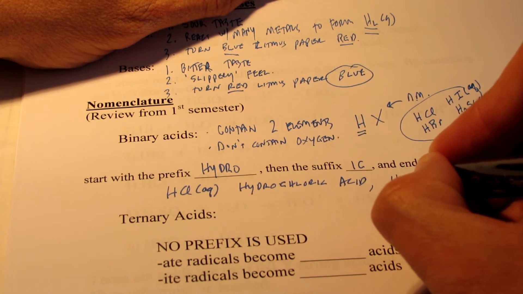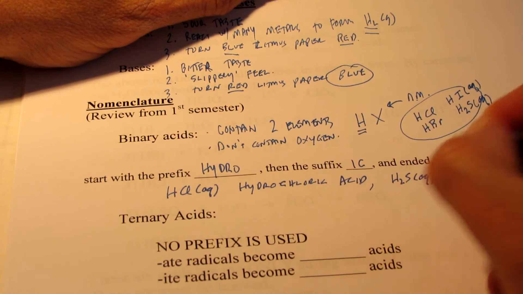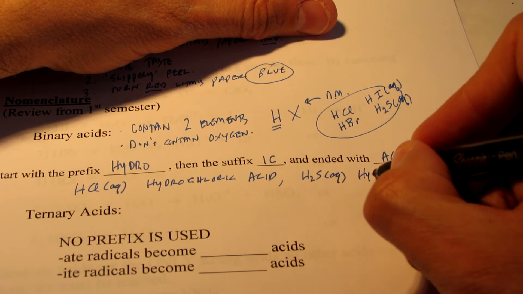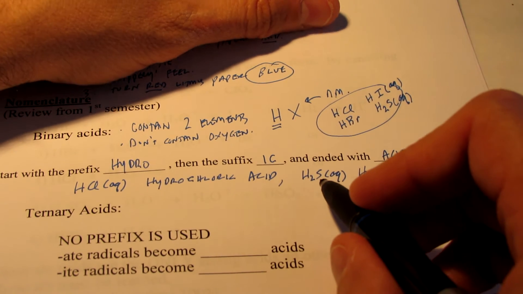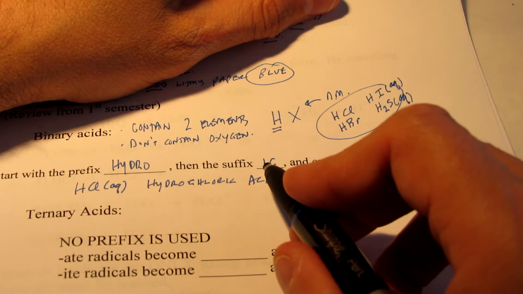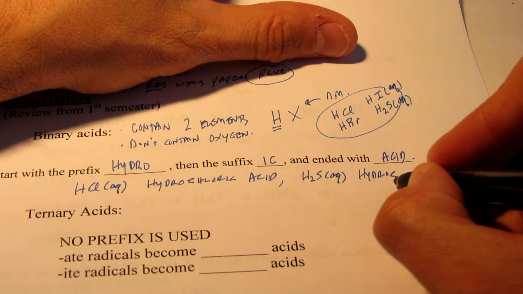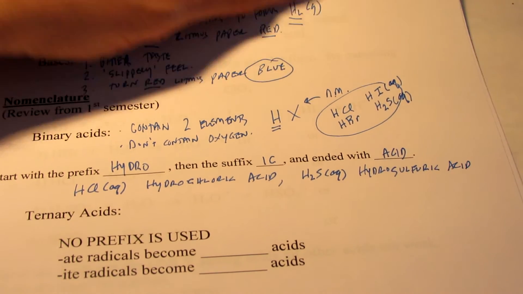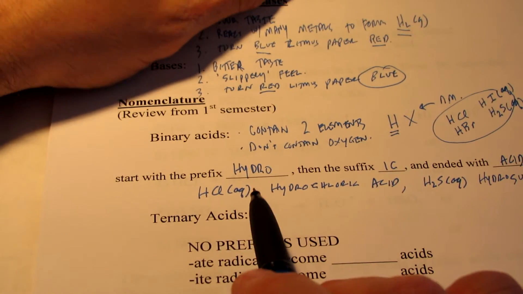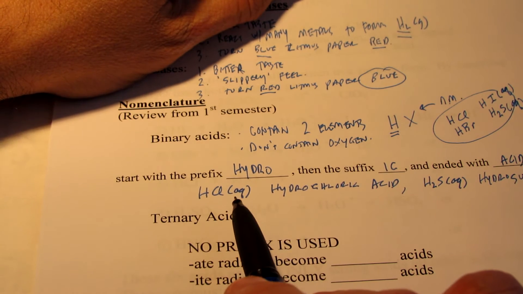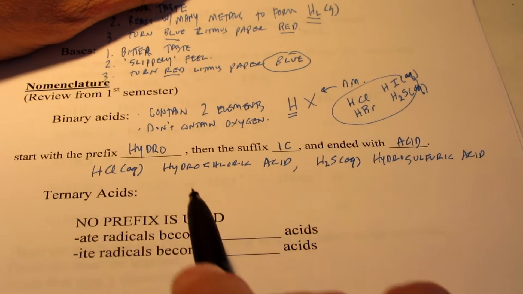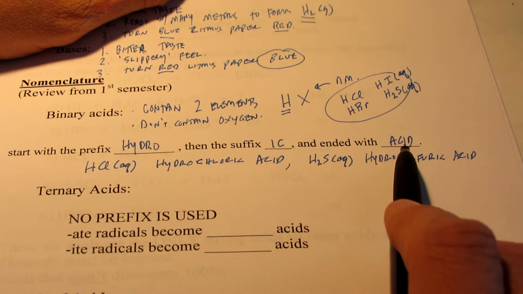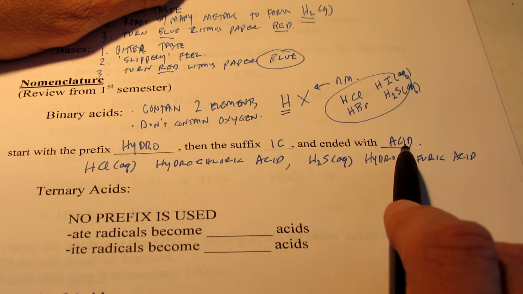Let's do H2S quickly. H2S dissolved in water. Once again, we'll start with hydro. And then we're going to refer to the element sulfur for the suffix -ic. Hydrosulfuric acid. So naming binary acids is pretty straightforward. Once you recognize you have a binary acid, start with the prefix hydro. Then the non-metal you'll end with -ic and then close it up with saying acid.